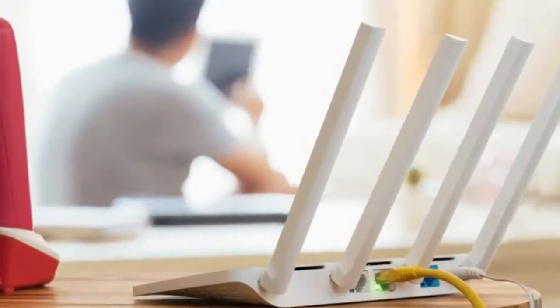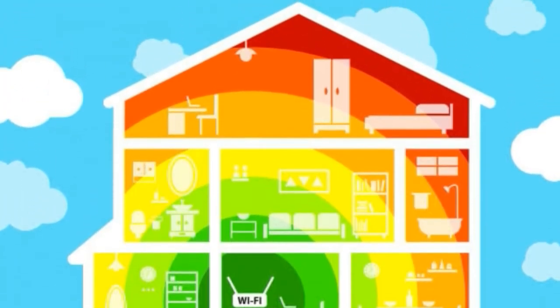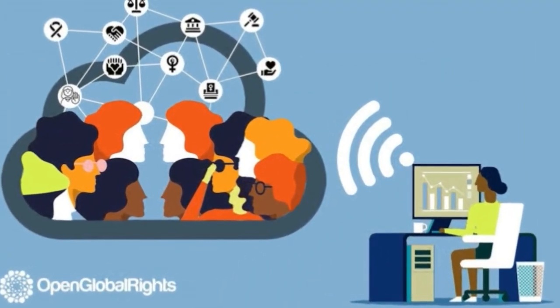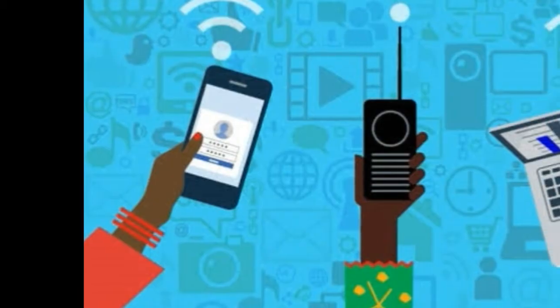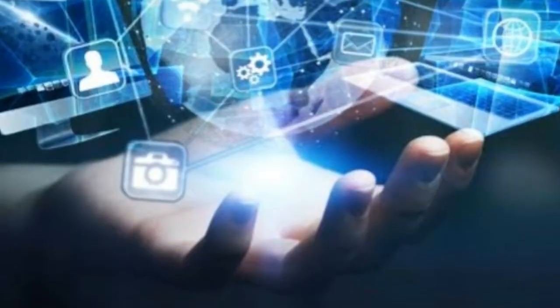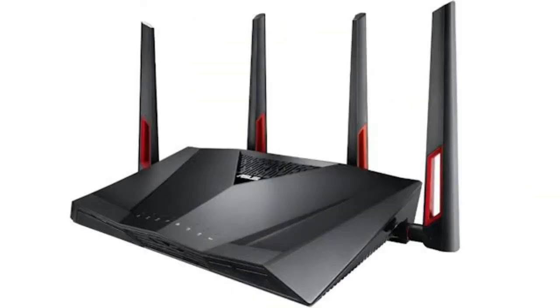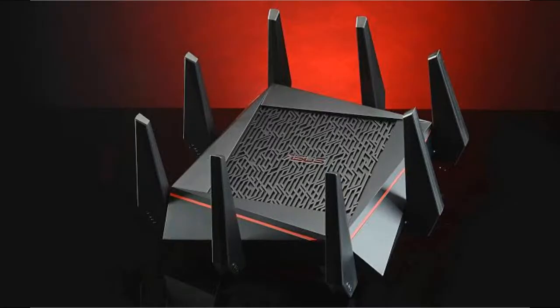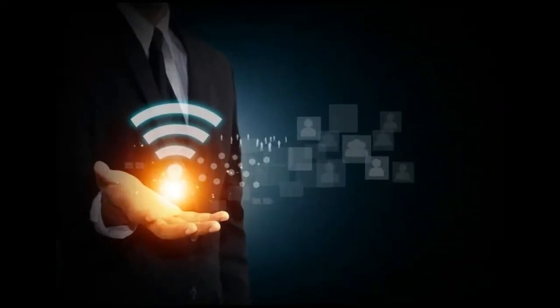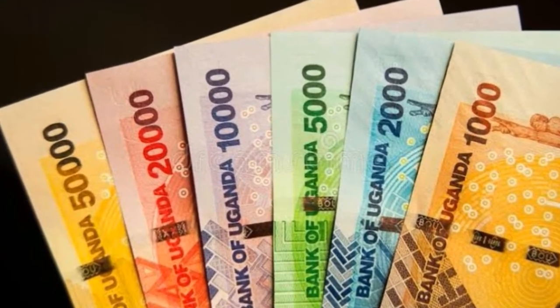And now, if you're choosing a new router, you should first consider the size of your coverage and the number of clients that are going to be using it, as well as the type of devices, which includes PCs, microwaves, smart home devices, phones, and many others, because there are many newer models out there which most of you won't even need in terms of performance, and paying for the features which you'll never use is a total wastage of money, and there is no reason for you to pay for them if you're not going to use them.